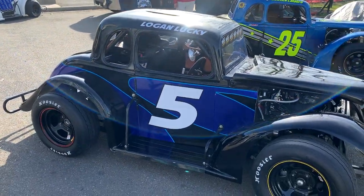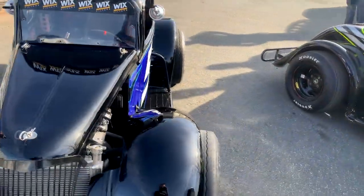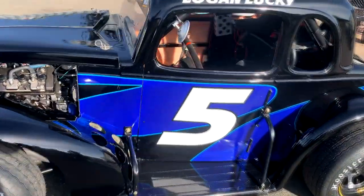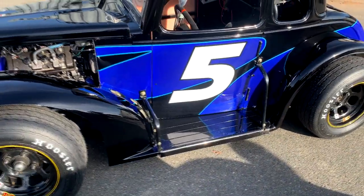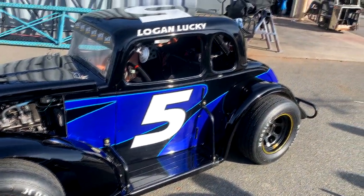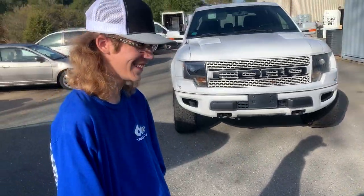It's kind of weird, though. It's not white. I know. I'm not going to be able to find you now because it's black and blue. I know. I love that blue. At first, I didn't know how this was going to work with the pinstripe, but whenever we put the pinstripe on, it really made the blue pop off of the black, so it looks really good. Awesome. Ready to race that thing now. Yeah. Ready for AMP now.